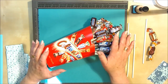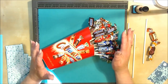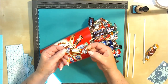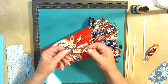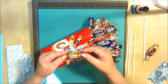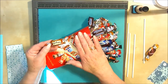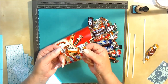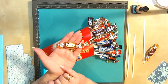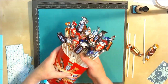I thought I'd show you a way of making a bouquet of chocolates in a box, so wherever you are in the world, all you need to do is get some sweets that have got a double-ended wrapper so we can tie them to the sticks. It could be a bag of toffees, a bag of chocolates from the supermarket — it doesn't have to be a proper box of chocolates. As long as the sweet has a wrapper at each end to tie onto the stick, this will work, whatever country you're in.